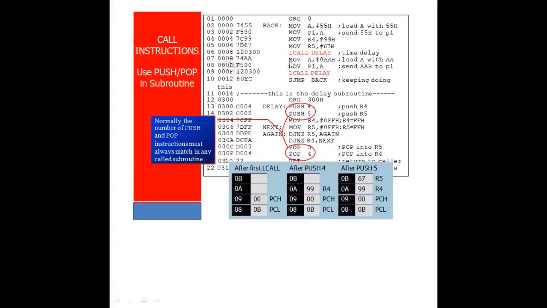Now it is finding the instruction MOV A, #0AH. So it is the instruction that will now be executed. Okay, so after coming back from the subroutine, it is entering into this location, where it is finding the instruction, and it will be executed. So step by step it will be executed.